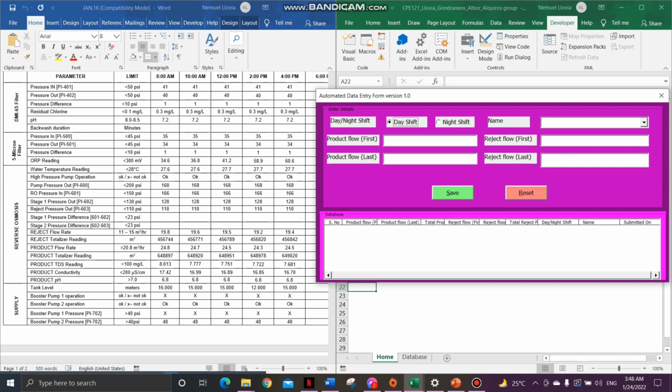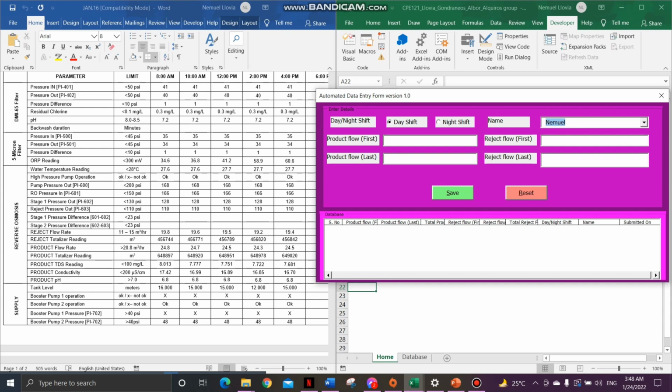Next, I will input the assigned personnel, like for example Nemuel. Then I will input the data on the first product flow and first reject flow.